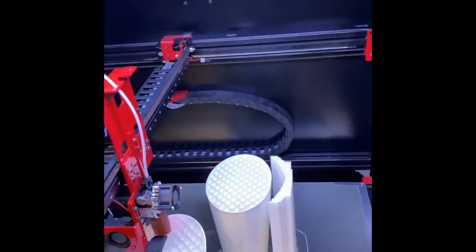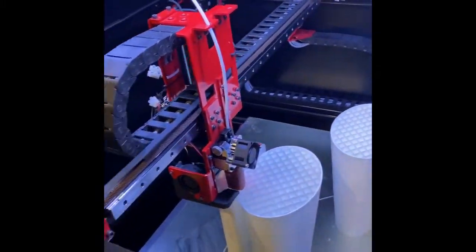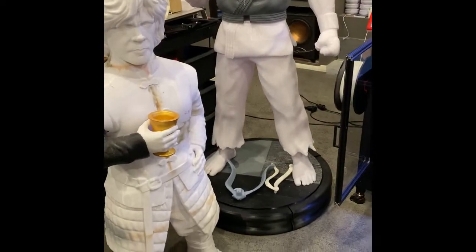You're not going to be doing high temperature stuff like PEEK. That's for a different kind of printer. But for my purposes, PETG, ABS, and PLA, obviously, is no drama for the printer.